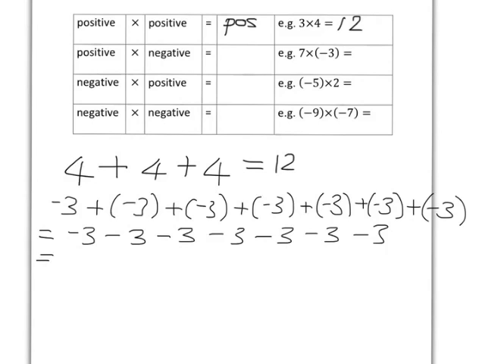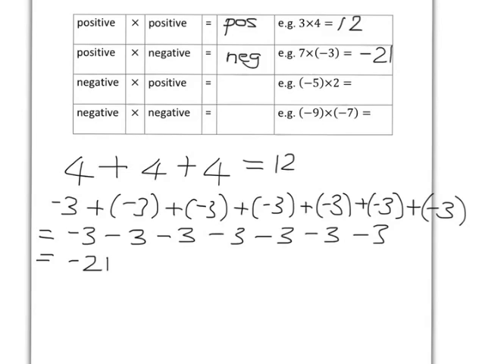And then if we want to calculate that, we start here, we've got -3, we must take 3 steps further down, we get to -6, another 3, -9, -12, -15, -18, -21. So we end up at -21. So what we see here is that we calculate 7 times 3 is 21, but the answer is in fact negative. So the answer is -21. So anytime we've got a positive and we multiply it with a negative, our answer is going to be negative.